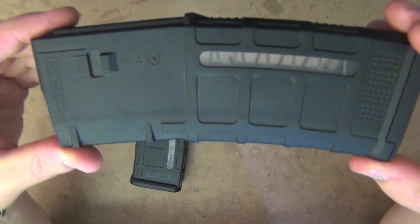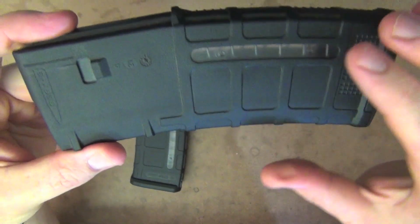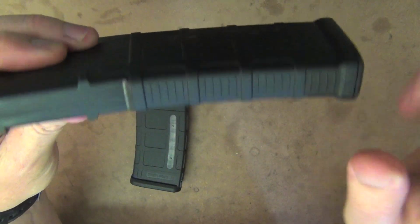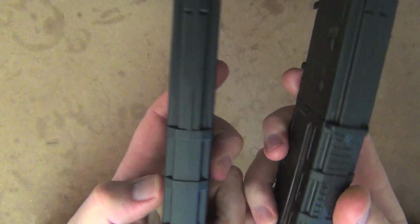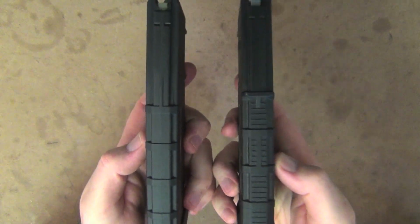Now let's go over to the Gen 3. A little bit different in the sense of, yes, you've got this ribbing, but you've got some extra grip, okay, on the front of the mag and the rear of the mag, and you can really feel that when you run your thumb over it, where it's pretty much smooth except for the bigger ribs on the Generation 2.